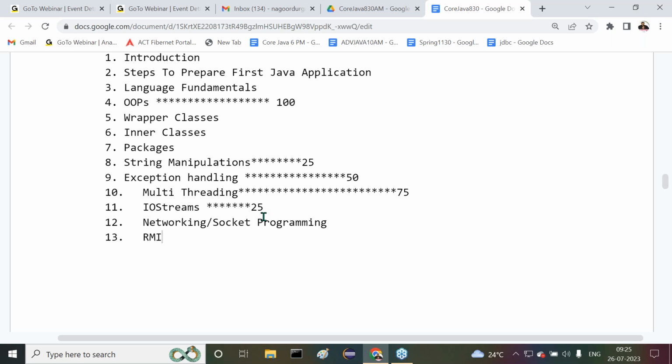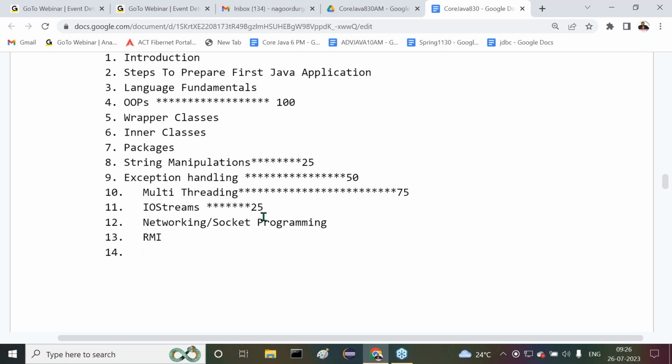Of course, the next level of RMI is web services. Web services can be used to implement this kind of application. But if you want to understand web services, here we must understand RMI. That's why I'm including this RMI part of core Java, part of J2SE. That's it. RMI is okay, fine, completed.